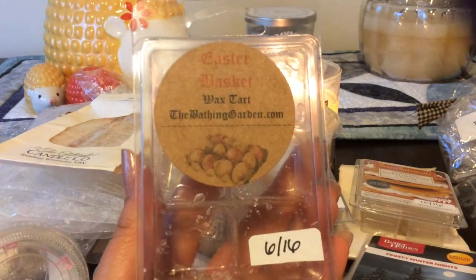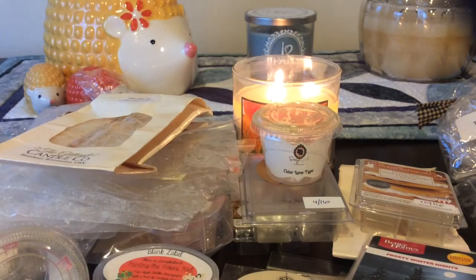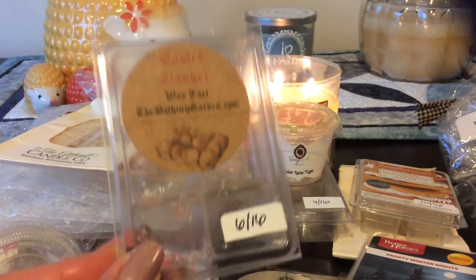From the Bathing Garden, this is Easter Basket. This blend, what's in it? It's like orange and candy. I don't know, it's like sweet. Almost kind of has a dreamsicle type note in there or something, or like an Orange Julius type scent. It's good. This wasn't real strong.